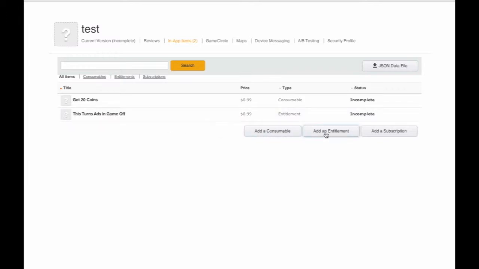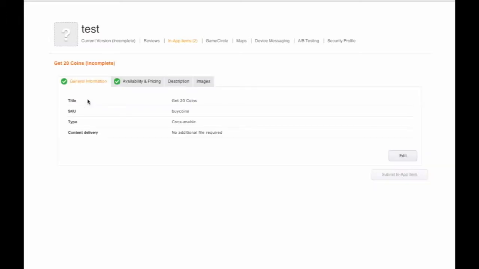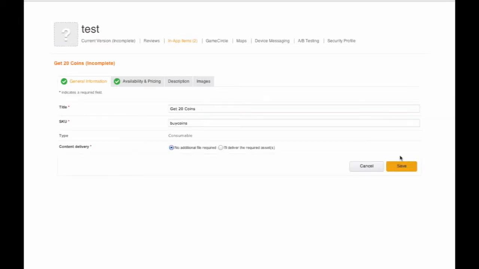So basically, you could come down to either of these 2 buttons here and create either type, or as many as you want of these different types of in-app purchases. Let's go ahead and look at the consumable I've created called Get Coins. I'll just click on the edit button so you can see how it's going to look when you make a new one. You're going to put in a title, which is a required field, and you're going to put in an SKU. Now the SKU is exactly what's looked at or identified in Gamesalad in the specific in-app purchase behavior.